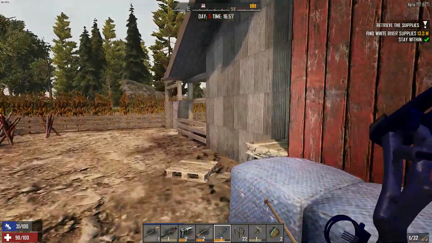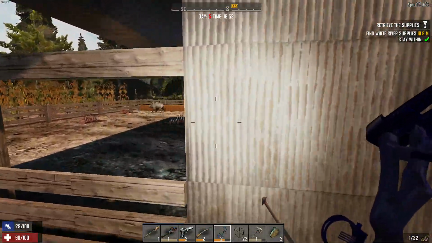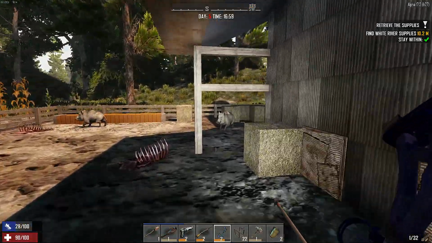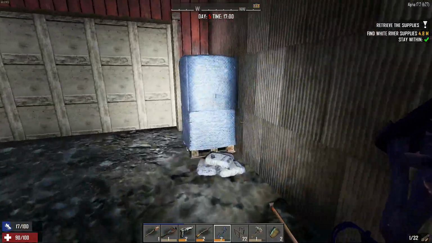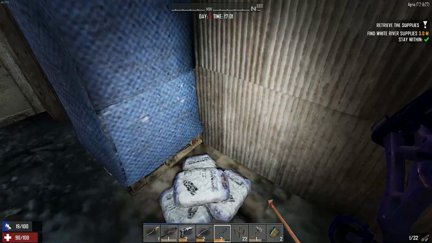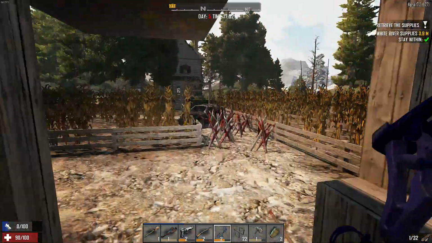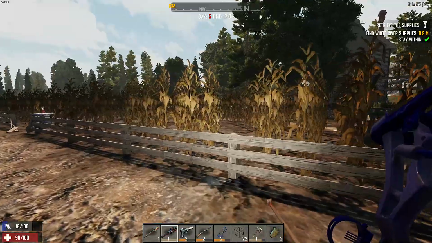Are they inside? Let's see. Is it pointing like it's going to be on the inside? Maybe. Let's go around and check over here real quick. It could be behind this silly thing. I don't know. Okay, so it looks like it's going to be right on the inside, at least in here, or possibly on the roof, so we'll have to see what actually happens.